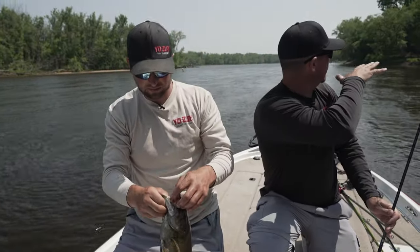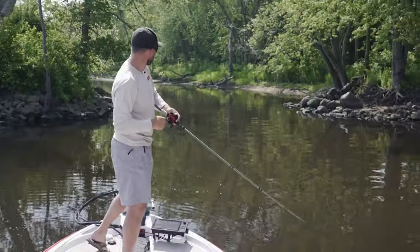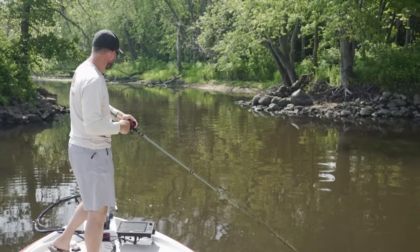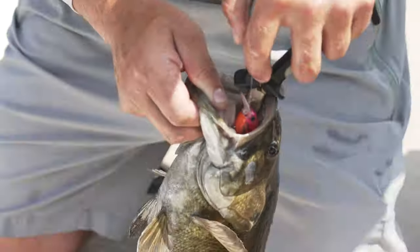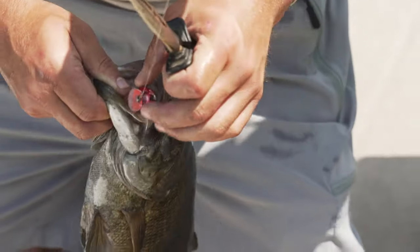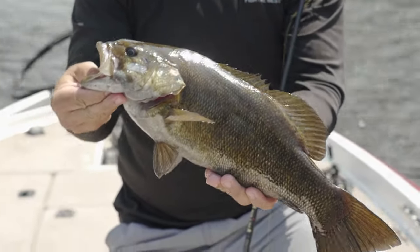Just working these rock shorelines like you see right here. That was just the perfect spot — we're throwing real tight to the bank and then just working it down. Really staying in contact with the bottom, staying in contact with these rocks is key. If you're just swimming that crankbait, you're probably not going to get a bite. With that crayfish colored bait bouncing off the rocks, it's the perfect presentation for these guys, and that is a pretty smallmouth. Beautiful chunky river fish — look at the colors on that thing, just a gorgeous fish.